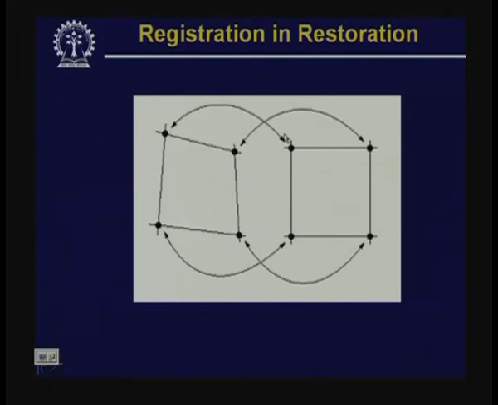Obviously, while doing this, we will find that there will be some locations where I do not get any information. That is, for a particular location, say p q, in the estimated undistorted image, when I apply the distortion, then in the distorted image I do not get any point at that particular location. So, in such cases, we have to go for interpolation techniques to estimate what will be the intensity value at that point location in the distorted image. For that, the different interpolation operations that we have discussed earlier can be used. So, this is how this image registration technique is also playing a major role in restoration of distorted images.